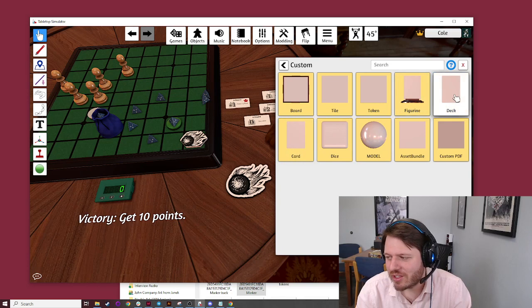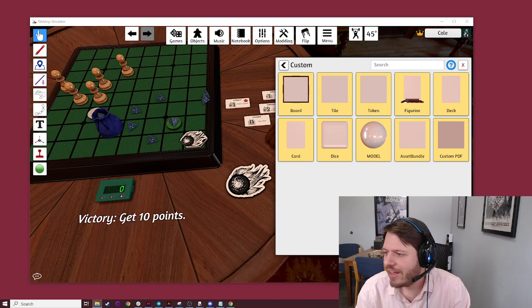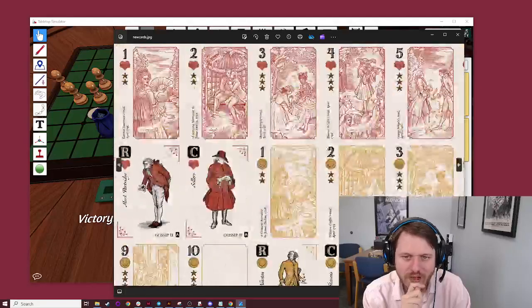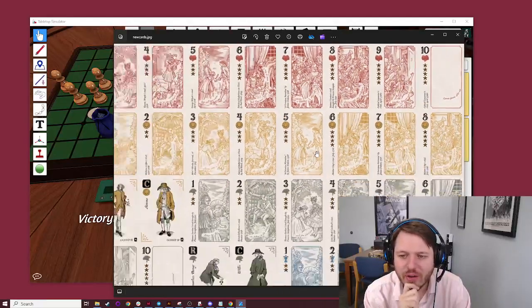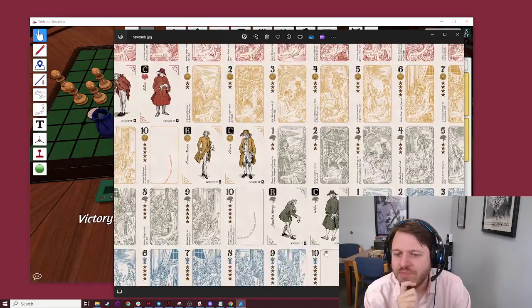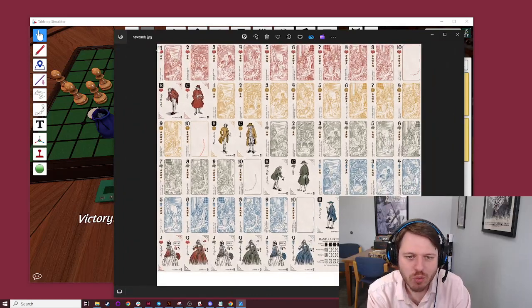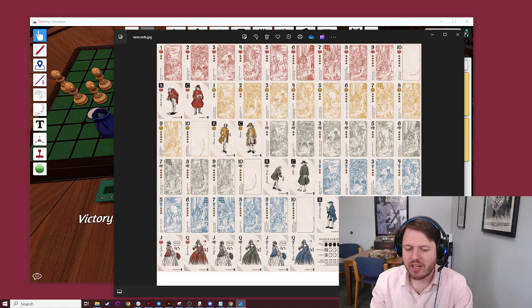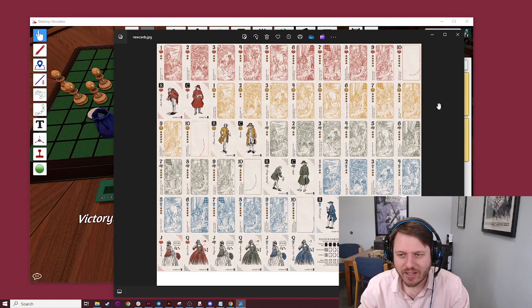Okay, let's talk about a deck. The way decks work in TTS is you have to make a sprite sheet. And again, I will show you the Molly House sprite sheet, just so we all know what we're talking about. So here's a sprite sheet for Molly House. You'll see that all the files here are laid out in rows, just like this. And this is one big JPEG. When we load the JPEG into TTS, we will tell it how many columns and how many rows. Then TTS will go through the process of cutting up the file and loading it in as a deck.